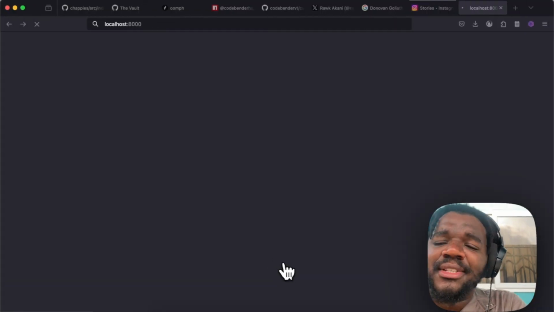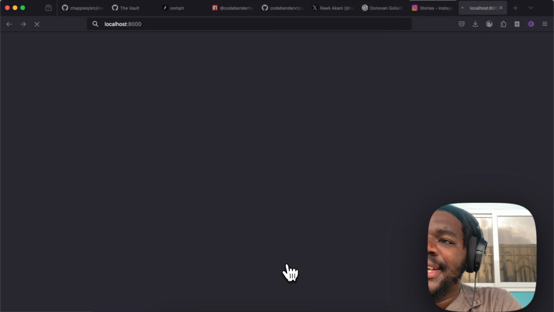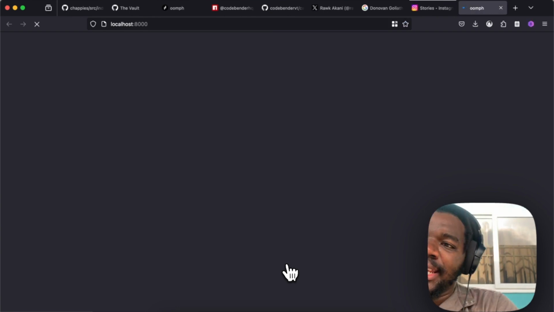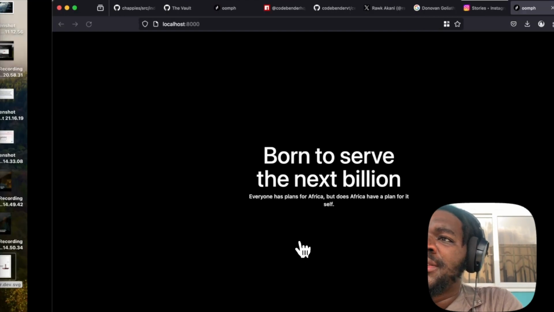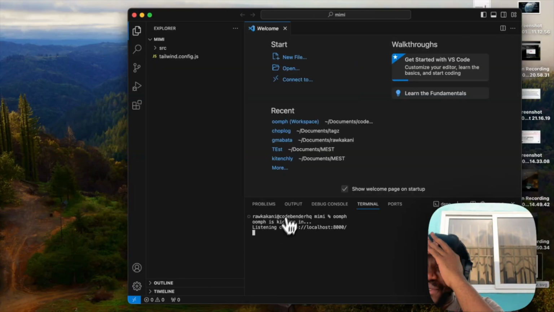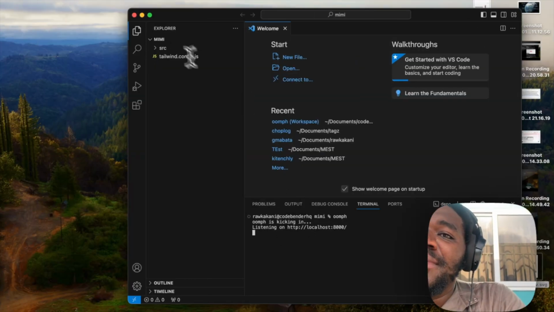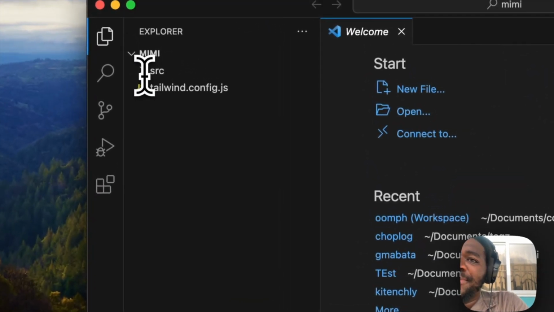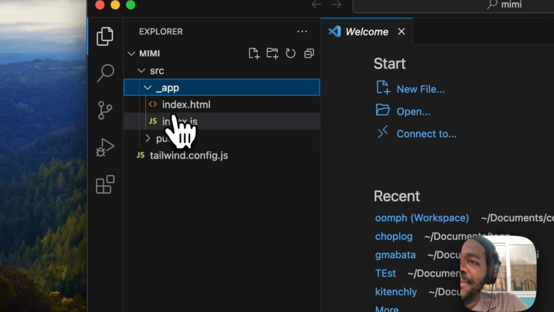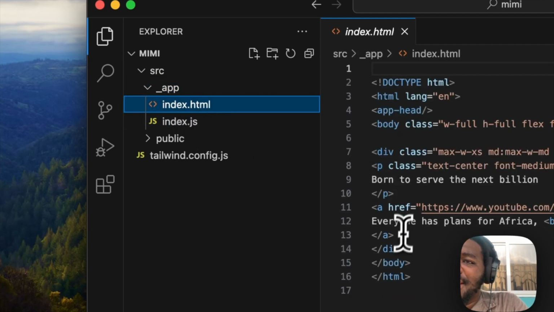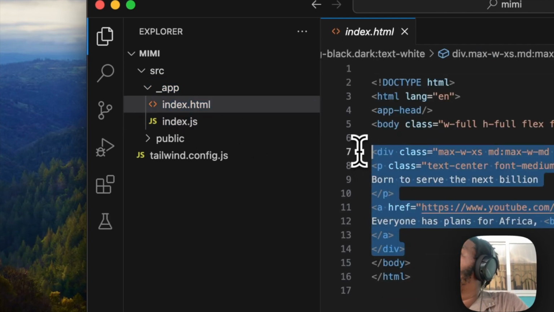Also my computer slows down at times. So let's just see if this thing is going to get it. Okay, cool. So that's there. So the goal was, there's going to be a lot of functionality, so I'm going to have short little videos of different kinds of functionalities. So right now in this case, I'm going to be moving over in that Mimi, in that chappies folder. I'm bringing it back to life.